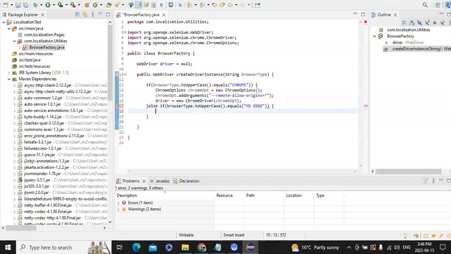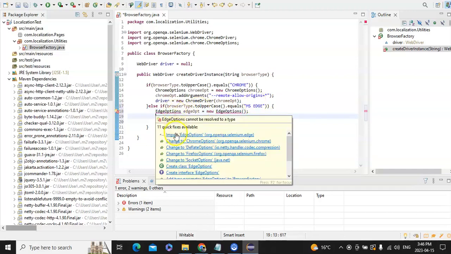Then what it will do? I'll just write here EdgeOptions edgeOpt is equal to new EdgeOptions. I'll import this class as well, EdgeOptions.